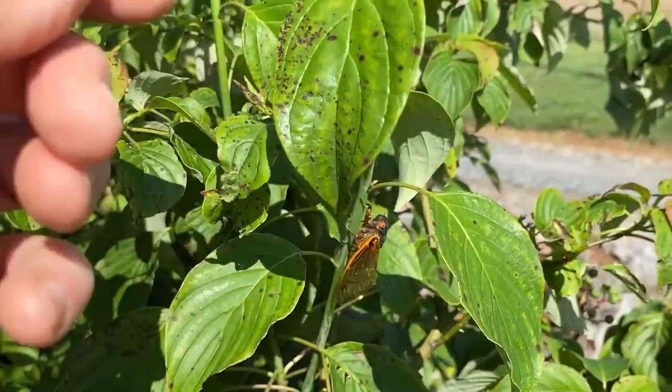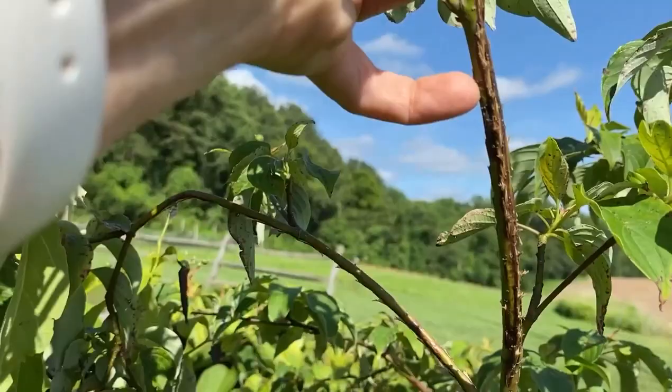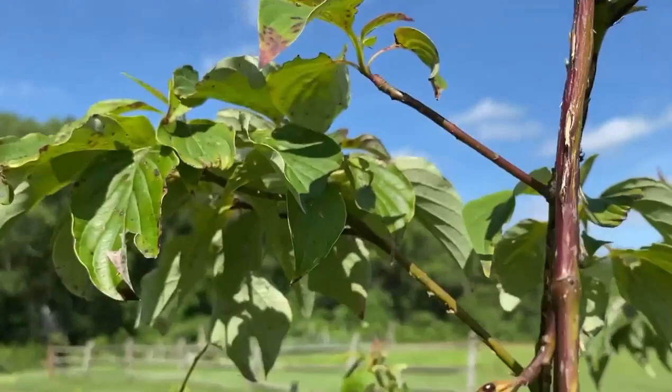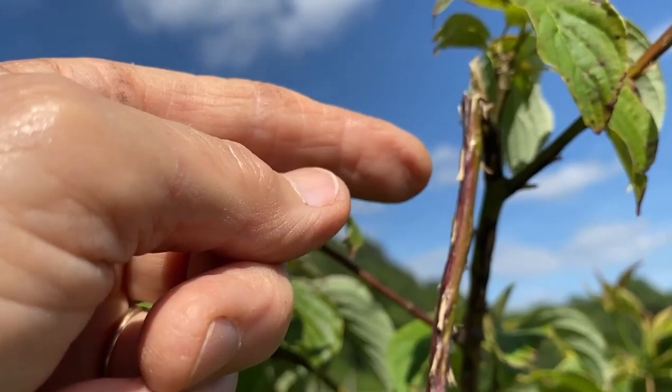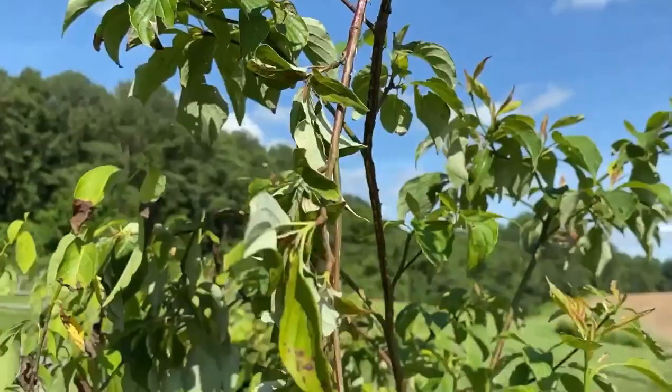What I find is they don't lay eggs on the green stems because that's obviously not an adequate amount of fluid. But look at this stem where they have laid eggs up and down inside of it. This is the Cornus alternifolia. See this slit, slit, slit — like every quarter of an inch there's a new slit. Up here you can even see the little splinters that stick out as she's laid her eggs. There's a little splintering effect that occurs. I've taken the razor blade and broken one of these off and examined down inside of it, and found eggs laying in rows.